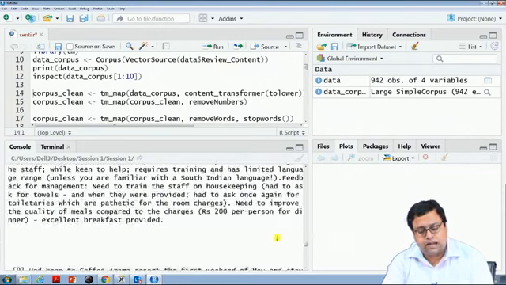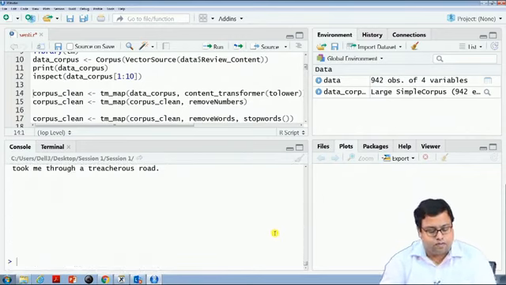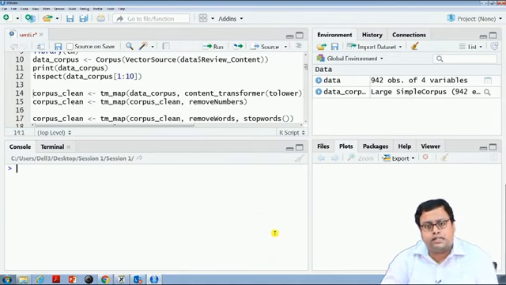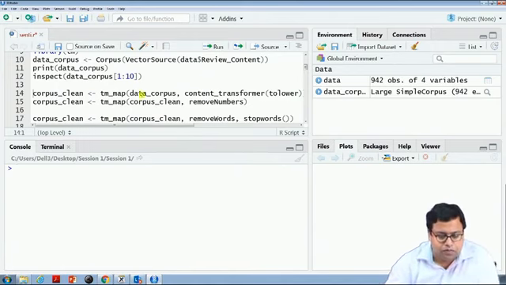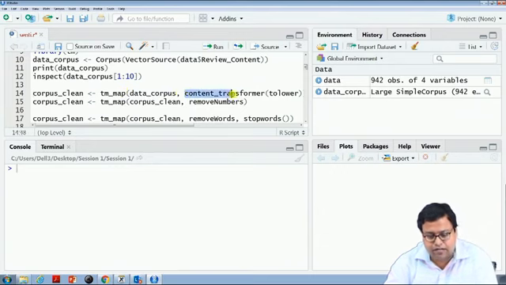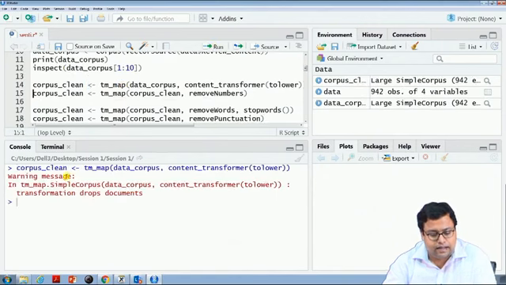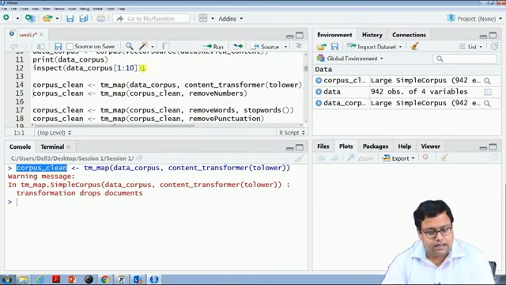So, the first job as we read any data set is to probably do a little bit of pre-processing of the data. This is very important, more so in the text context, that you have to pre-process your data. So, what do I do to pre-process? I first use content transform to lower, which means I change the whole data set to lower case. The equal to sign is basically the equal to sign. We discussed in the first class that this is also how equal to signs are written. So, I run that.